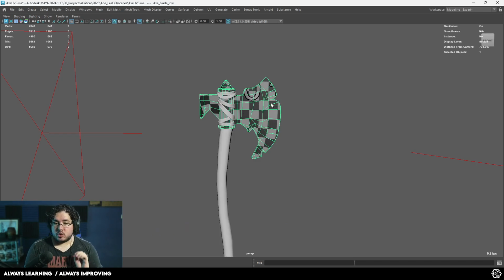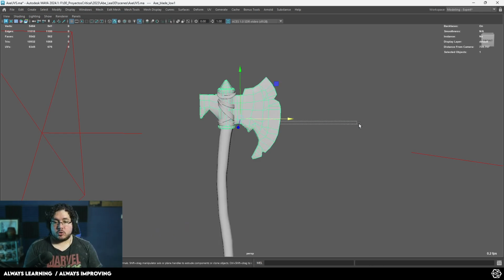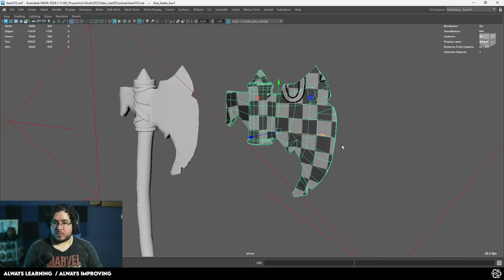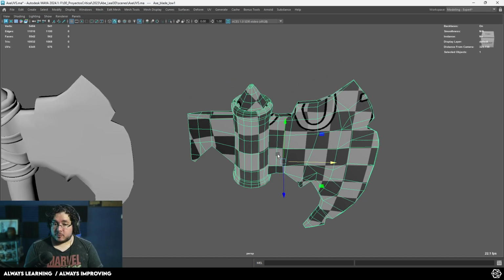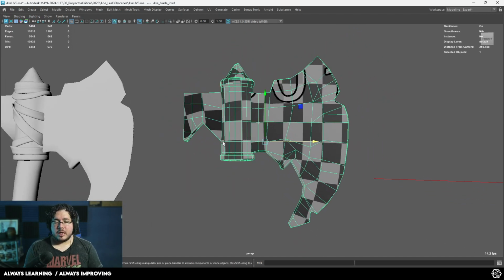Now, I'm going to show you the steps that I follow to create my UV maps, and I'm going to use the blade right here to show you the techniques to create a proper UV map. It's actually very simple. I find that people sometimes think about this too much and they get themselves into a corner and they don't really know how to approach a UV map, especially for complex shapes like this one right here. So I follow, I think, 3 or 4 steps.